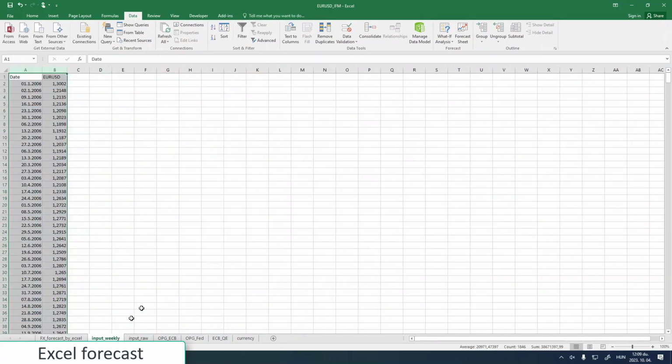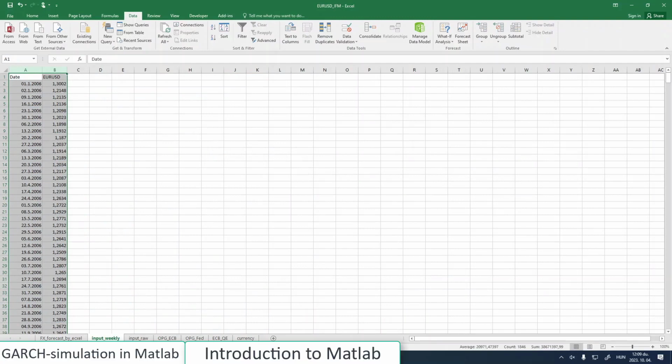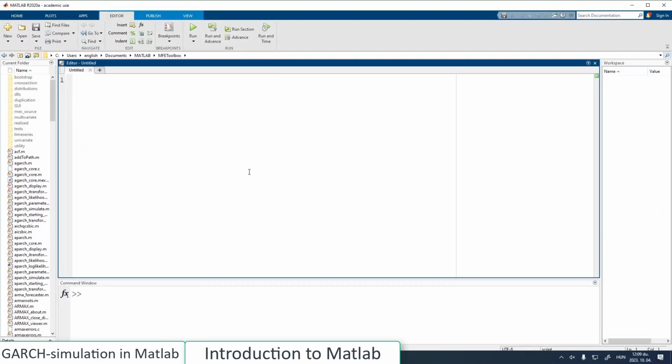Then let's see something fancier. This is why we have Matlab, because Matlab is free for us with the campus license. Nowadays the license is not working for some of the students. Some of them, about 80%, are not able to use this. I don't know why, and it affects even some of the PhD students. So at least I can show you how we can work with this one.